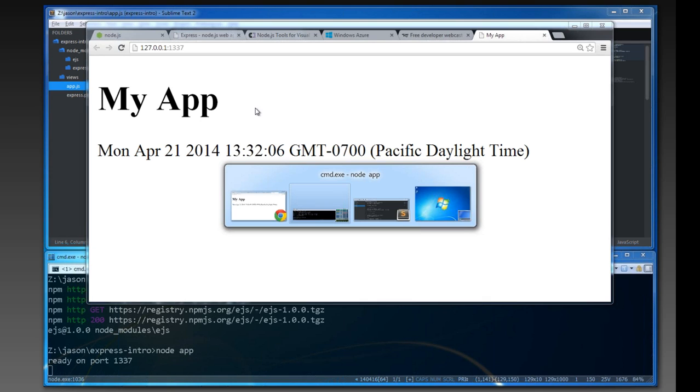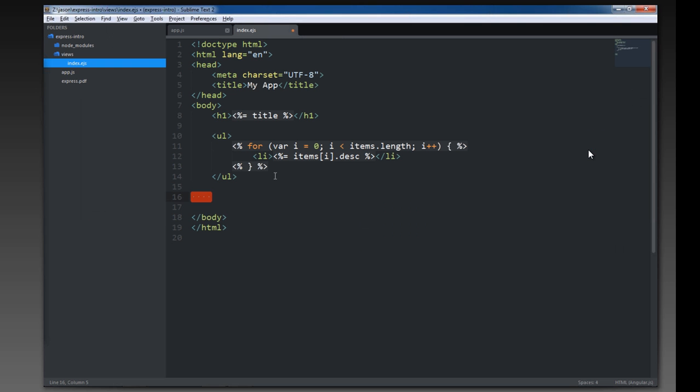But we can see now our data appeared. If we view source, we can see that the data was actually rendered into the HTML that was fed from the server to the client, my browser, which is why we see this rendered. So to send data back, remember that was our goal, was to render some sort of form that we can use to post back to the server.